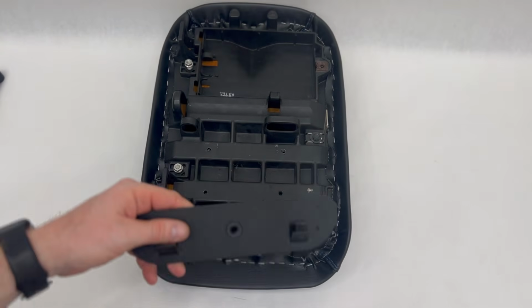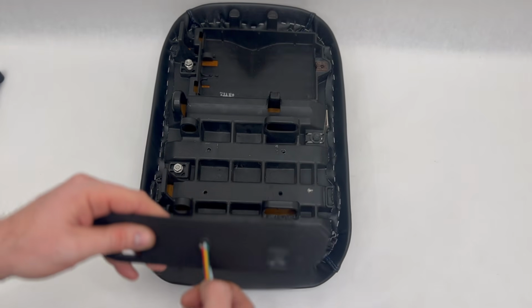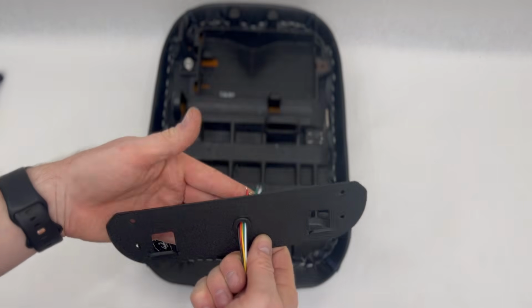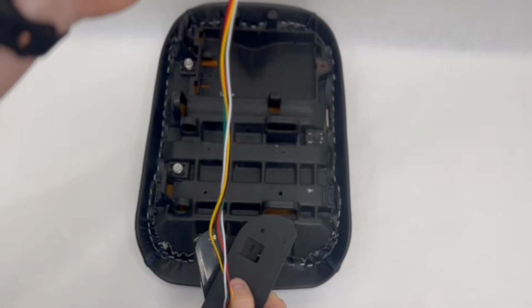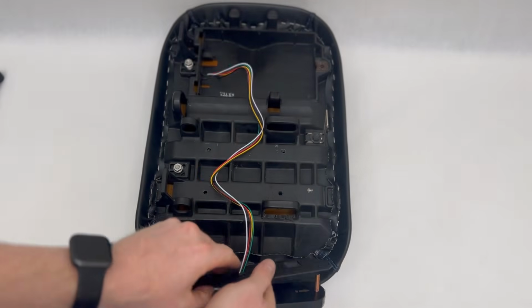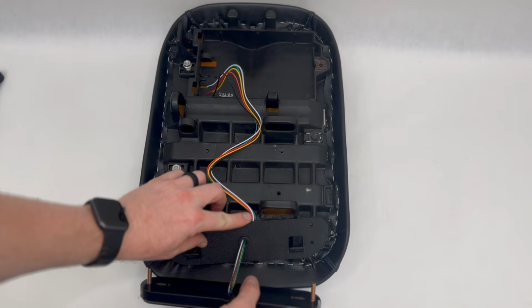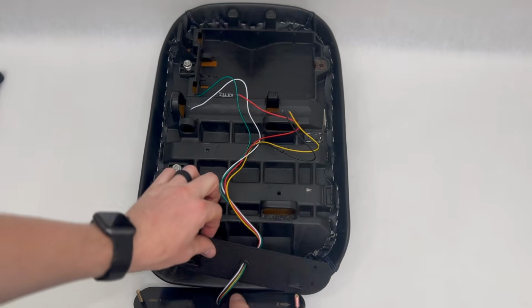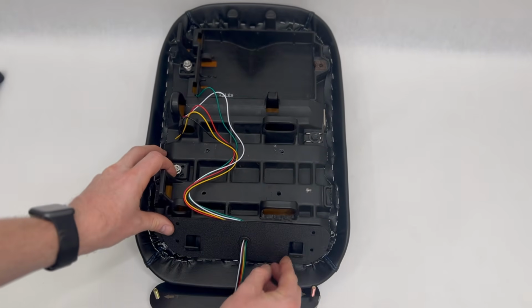Next, what you're going to do is take your bracket, run the wires through the hole here, pull this through, and then you can leave those out of the way and let the light hang off to the side here.